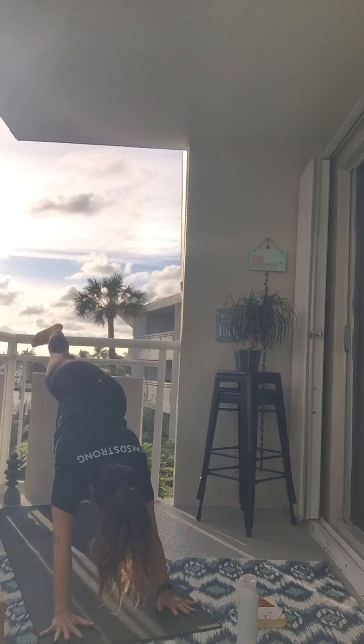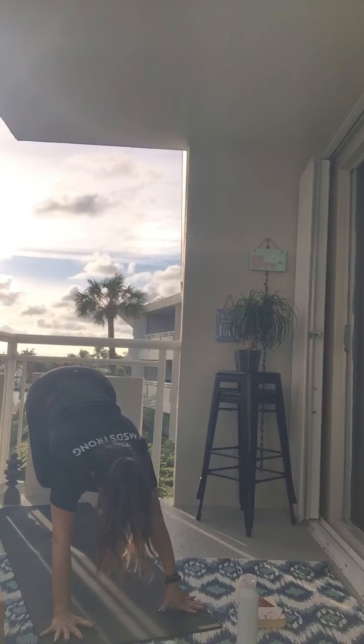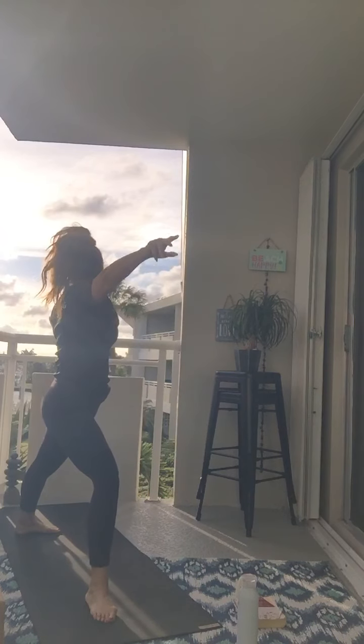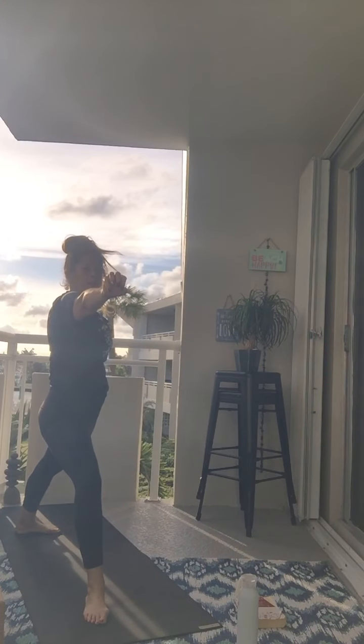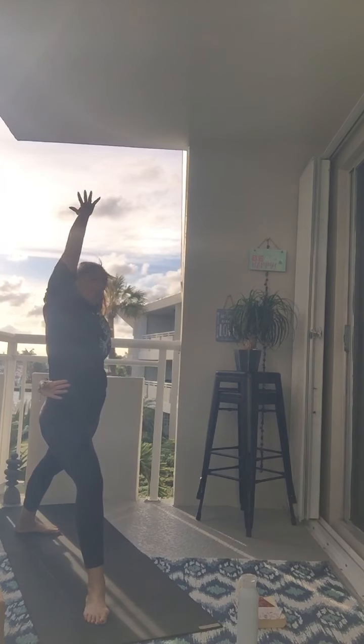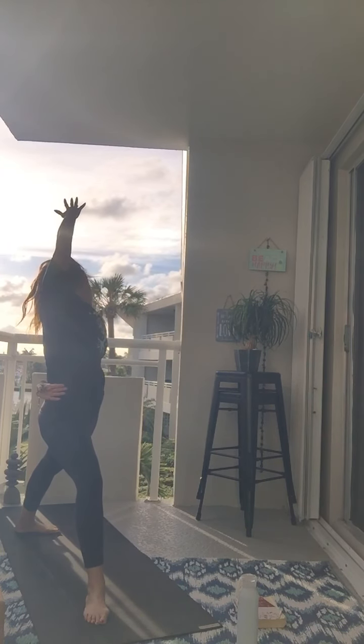Right leg lifts to the sky, and we step through, this time warrior two, cartwheel open. Reach out, exalt your warrior. In any variation of the arms that feels comfortable.